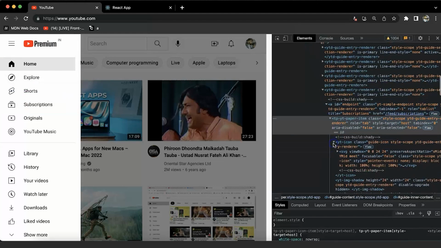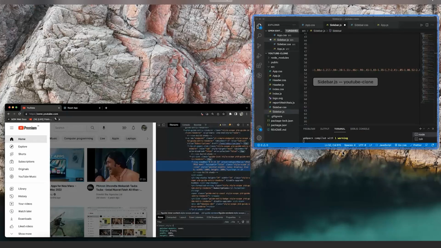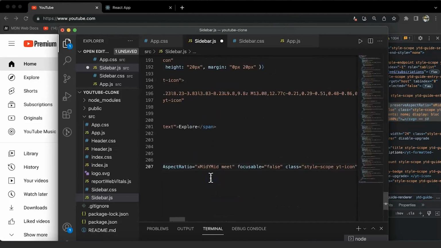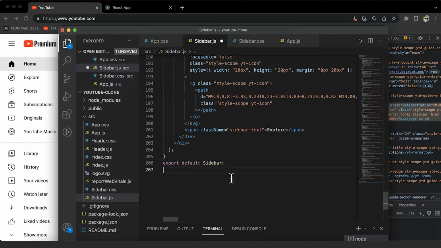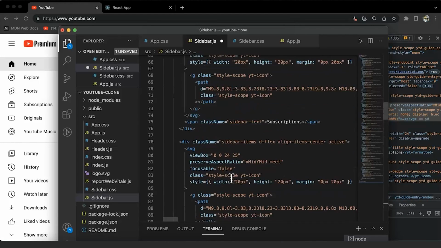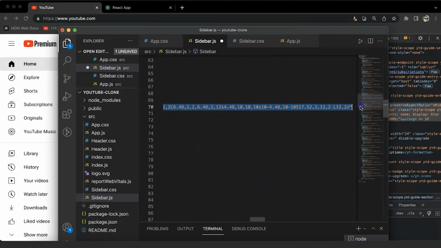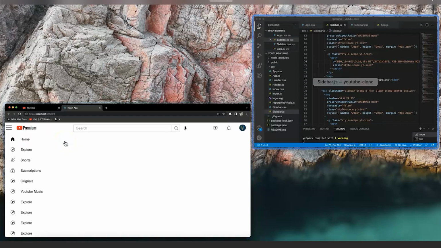Let's see, this is the icon and this is the copy element. Inside last, we'll just paste it here for a while and just copy the image link. Now Control Z to just delete that part. Now inside the subscription image part, we'll add this logo. Let's save it and see, subscription logo is coming right.